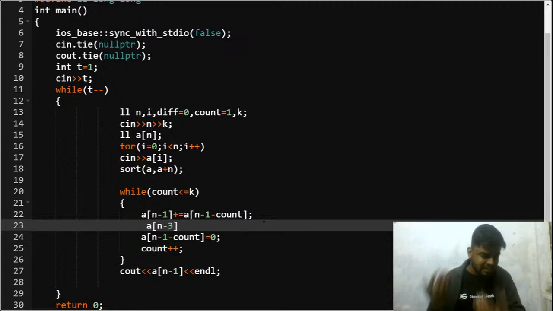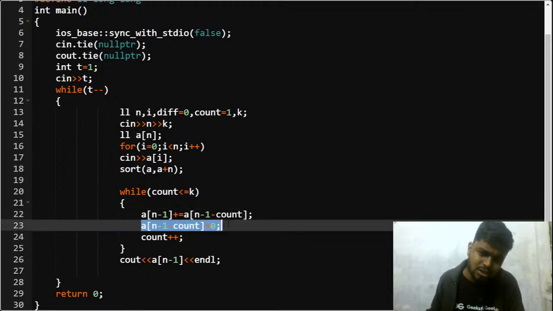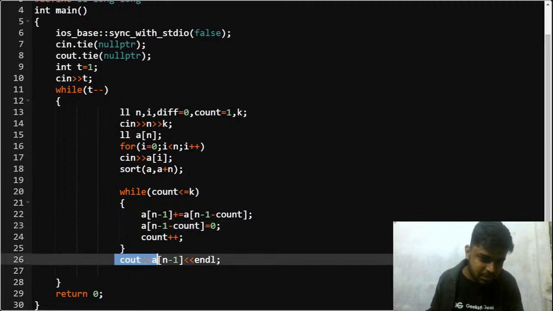So the second last element, third last element, all these elements, in this way I am trying to iterate, right? And you can see my code, I have written it in a very simple manner. Basically I have taken the inputs, I have sorted the array, count is less than or equal to k, that is the total k moves that I can make. Apart from this, the last element I'll be adding with the second last element, third last element, depending on the count, n minus 1 minus count. That is very similar to n minus 1 minus i. You could have taken i in this case as well. Then I'll mark this as 0. I don't need to do that, but I'm still doing that. Let's say if the problem asks you to return the array, in that case you should have done that. Apart from this, you will just be returning the last element of this array, right?